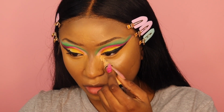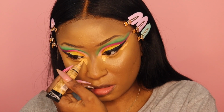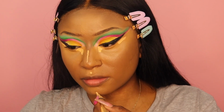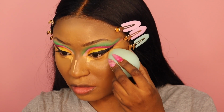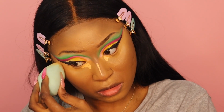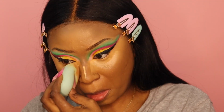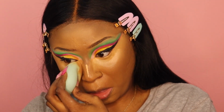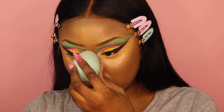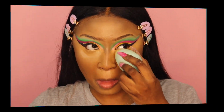Now, I said that I like the 2016 highlighting method better. However, I didn't say that I totally hated the newer method. So I found a way to use the newer highlighting method and the older one. I take my natural concealer color and make my triangles with that, and then for an extra highlight, I'll take either a yellow color corrector or a lighter concealer and do that newer highlighting method, and it works for me. You hear me? It works for me.